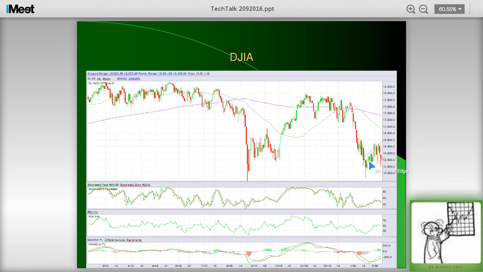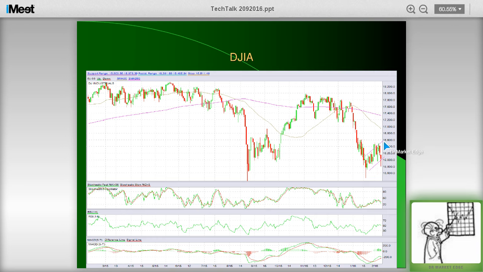What the flag pattern is, you have a line down or a line up. They call this the pole. And then you have a flag branching off. And normally what happens is you'll have a resumption of the pole going out the other way, whatever way it usually came in. The way you can look at this is if you measure from up here around 17.6, down to the bottom right here where we started the flag pattern, you have about 1,800 points.